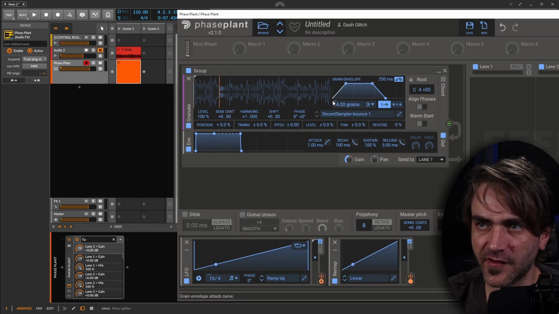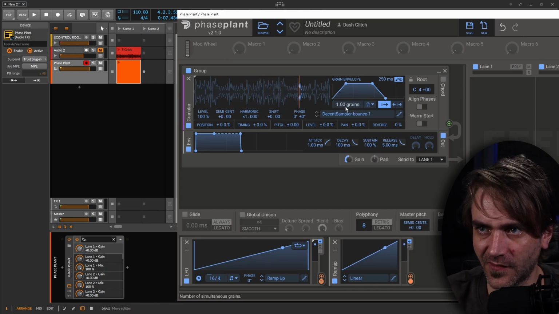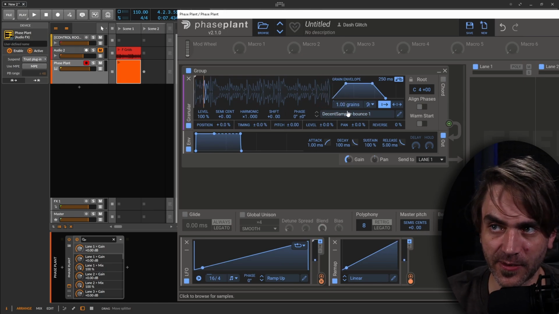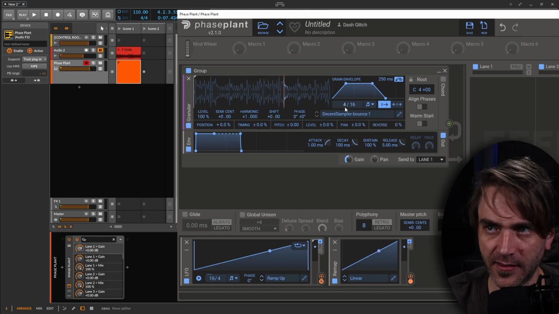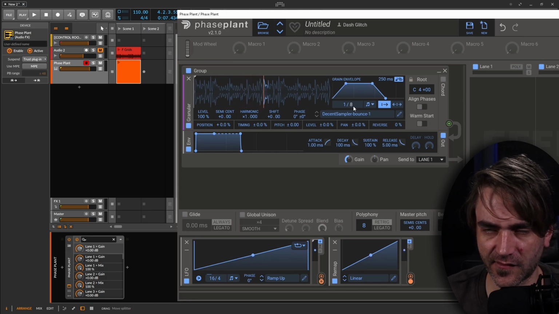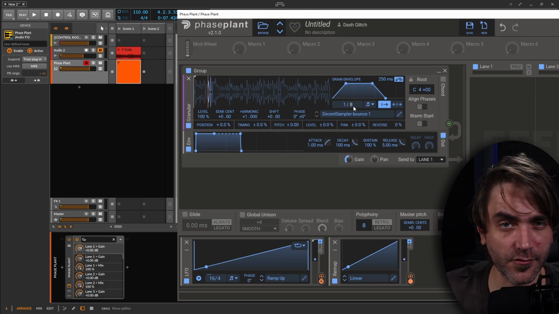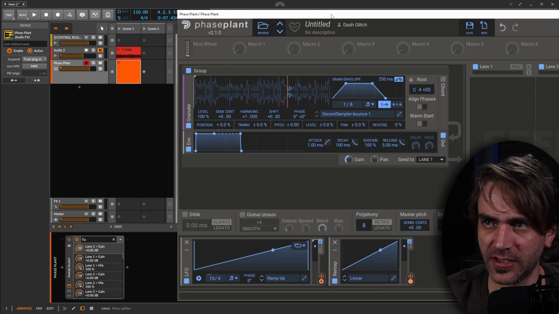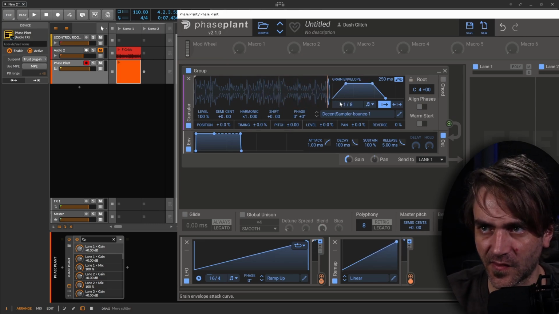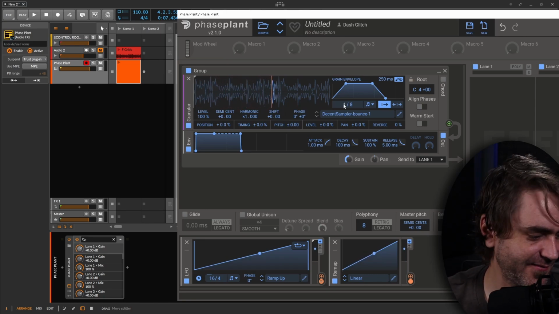So you can actually physically hear that there's multiple grains, and we only want one grain. But the magic of this setup is not using this density system, it's using the sync system. If we set this to 1/8, which was the size of the hits that we programmed in, it's going to loop those hits while it progressively moves through the loop. So it should sound a lot more accurate if we use the sync and set this to the size of each of the hits in the loop that we loaded in. Does that make sense?